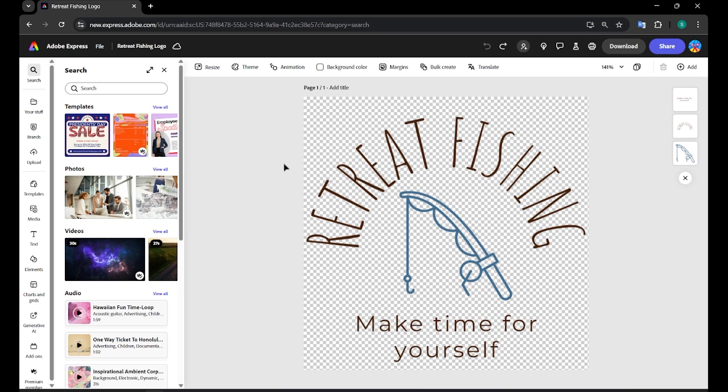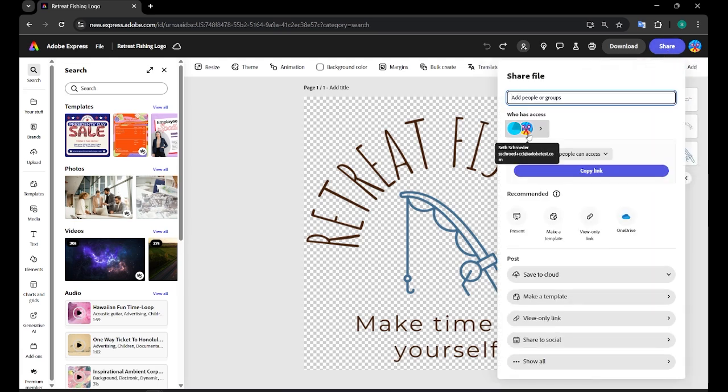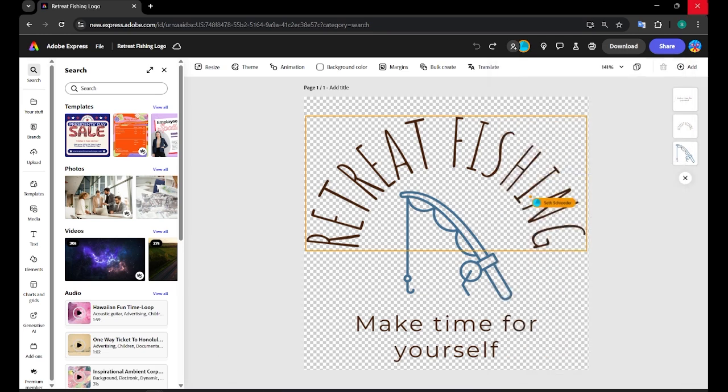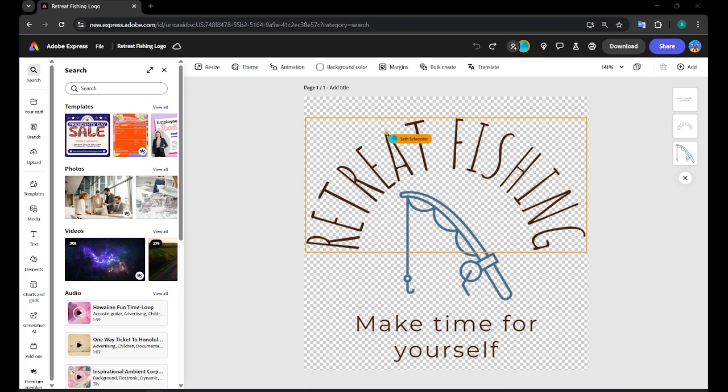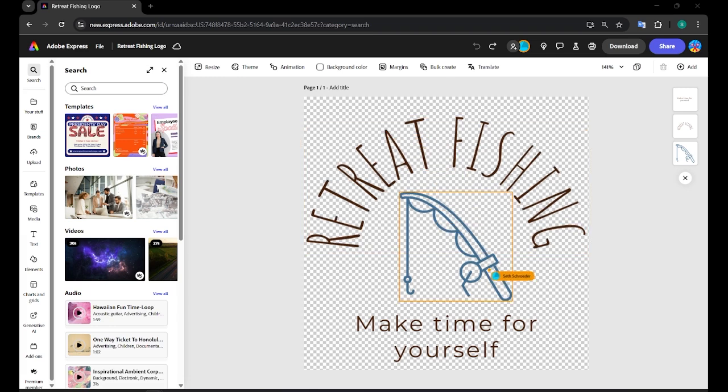Now, if I needed feedback on this specific logo, or it could be any sort of asset I'm making, I can actually share it out to other individuals. So you can see I've already actually shared this out to someone. Oh, and it looks like they've actually come in to co-edit at the same time. So while I'm on my screen, I can watch them as they're making the specific edits. Okay, looks good. I'm ready to go, and I have the updated edits, but we could go back and forth further, or even potentially leave comments as well.